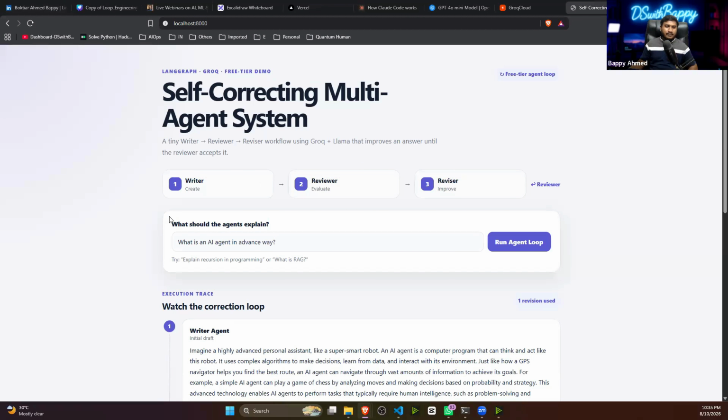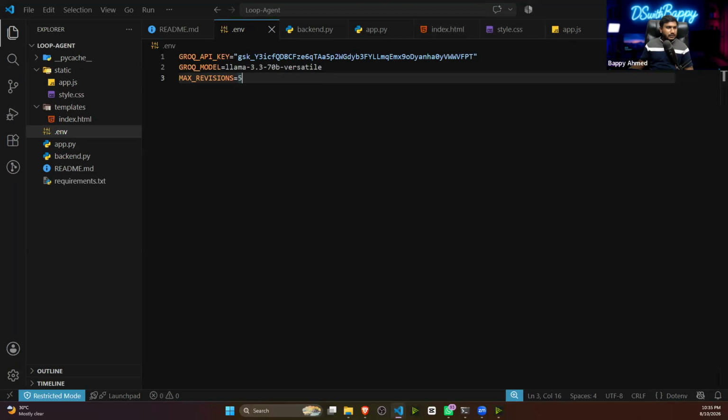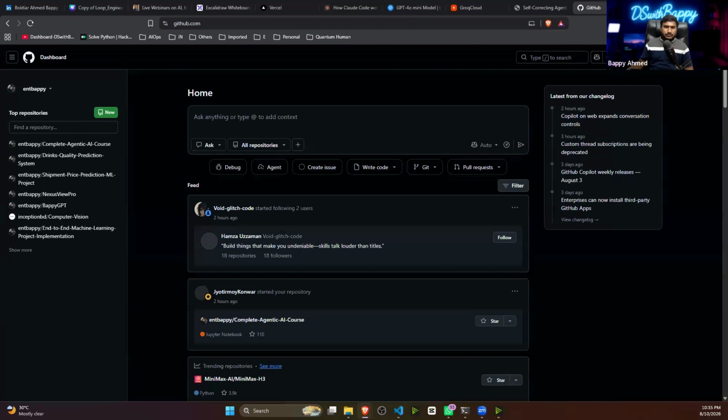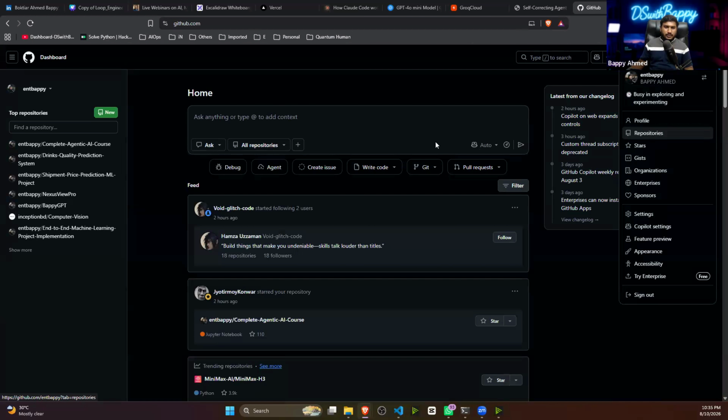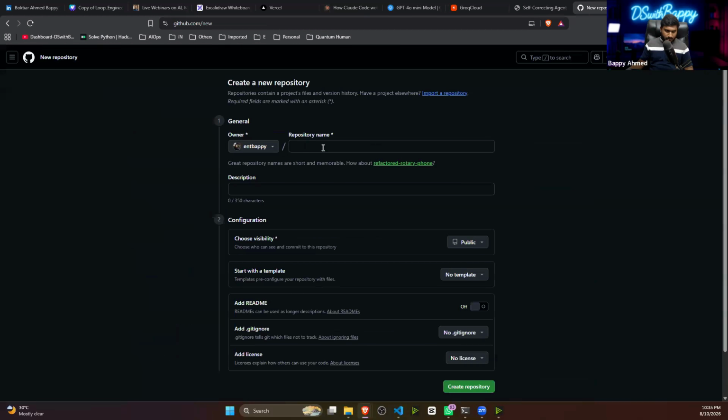No, I haven't created a GitHub link, but I'll create one. Just give me a minute and I'm going to share the source code. Let's create one GitHub link, guys. Repository. So this is my GitHub. You can search with the name ENT Bappi. You can create a new repo.